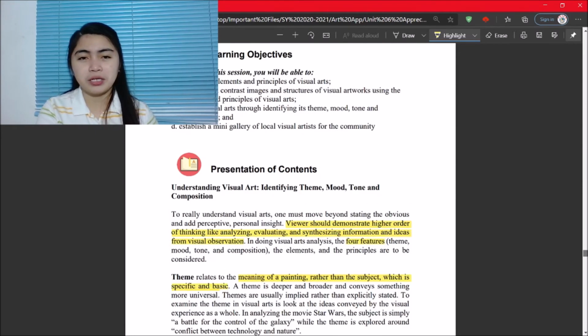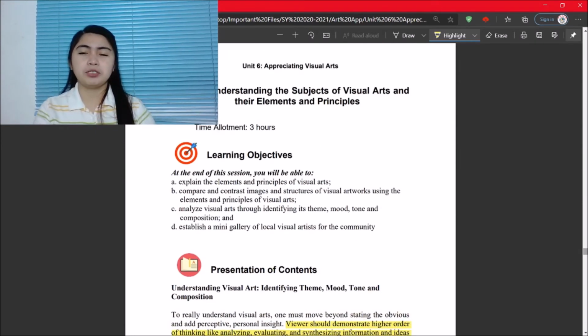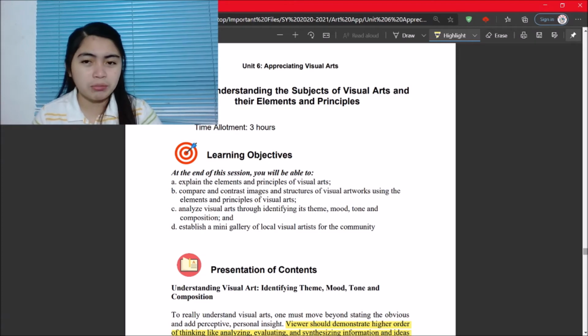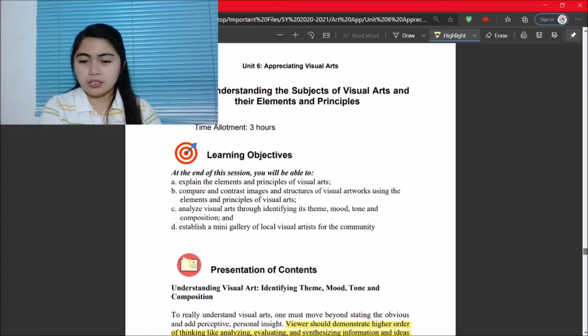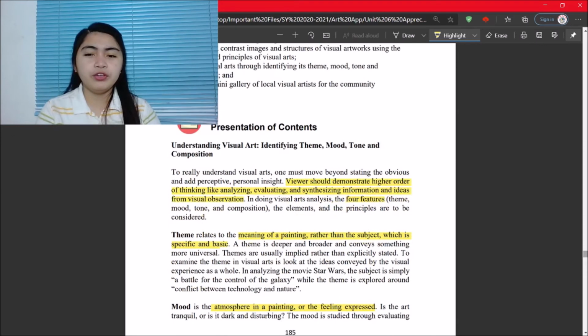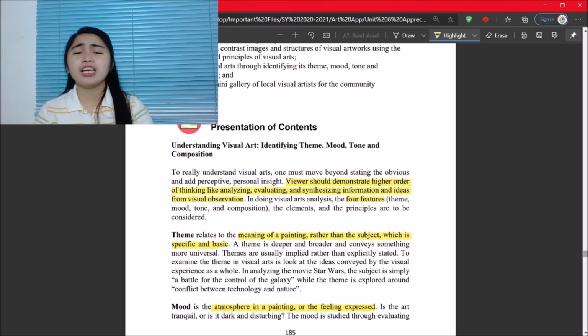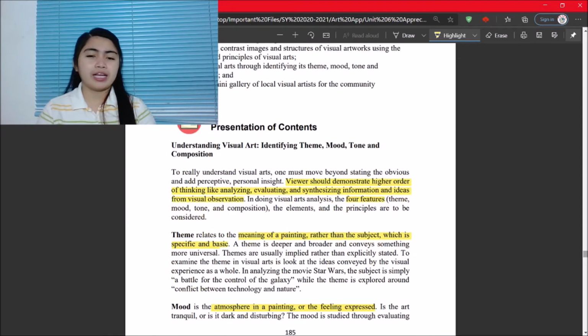So, this one is understanding the subjects of visual arts and their elements and principles. So, sabi dito, viewers should demonstrate higher order of thinking, like analyzing, evaluating, synthesizing information and ideas from visual observation.